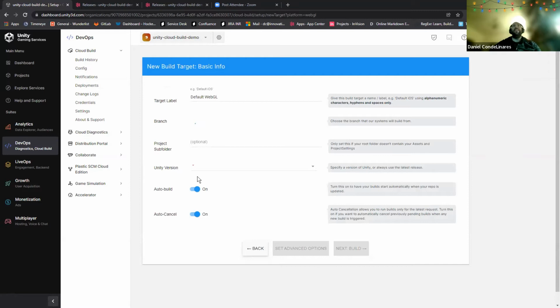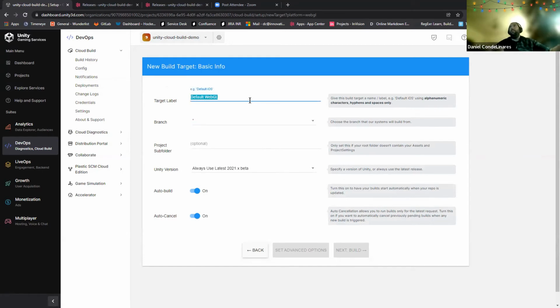Let's risk it. These are the options you have when you create, by default, a new configuration for building for that platform. We put a name that is easy for us to identify: WebGL development. If you have naming conventions in your company, this field is useful, because afterwards you can set up webhooks or similar things to connect that specific target being built to whatever else you want to do.